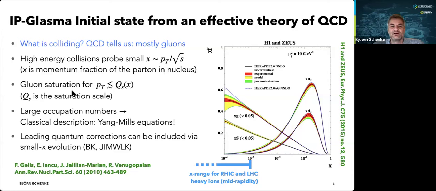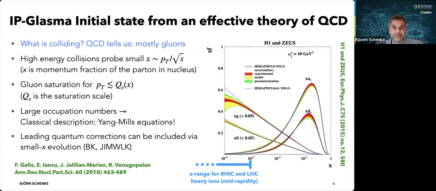So below a certain transverse momentum scale that we call the saturation scale, Q_s, these gluons are saturated. And this is just a consequence essentially of unitarity, that this growth cannot really go on forever. Eventually it has to be dampened. And it's dampened by the fact that gluons cannot just split, but they can merge.